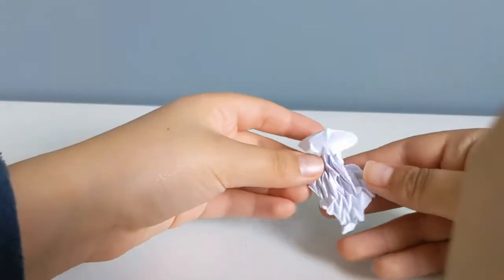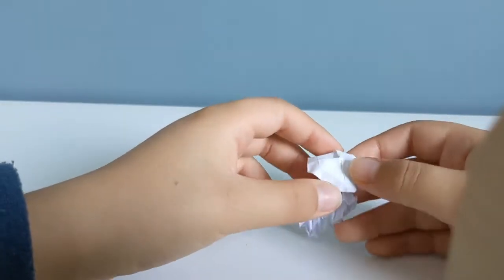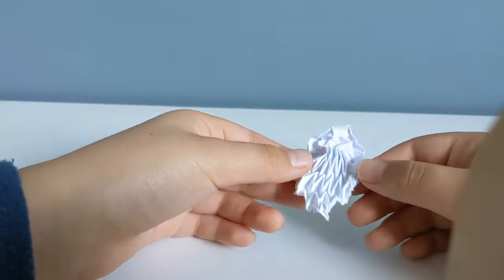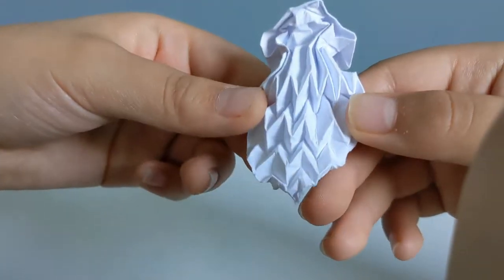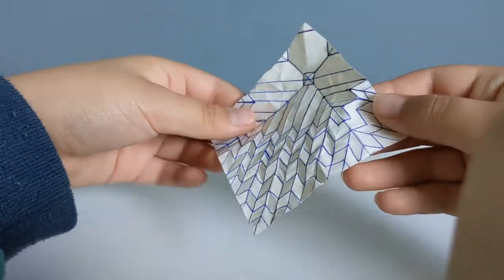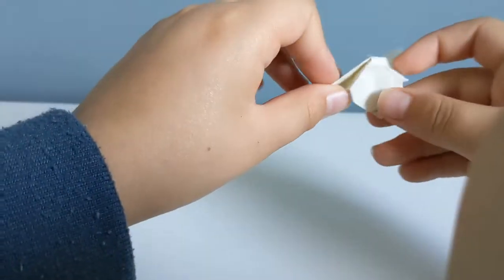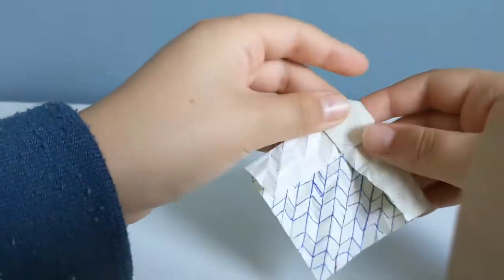Hello everybody, it's Ducky Channel here, and in this video I'll be showing you how to fold my origami jellyfish. This model was designed by me, and I was inspired by the herringbone tessellation to fold this, and the crease pattern looks something like this. I'm not that good at them, but this is the rough crease pattern.